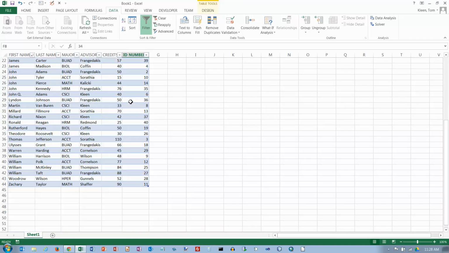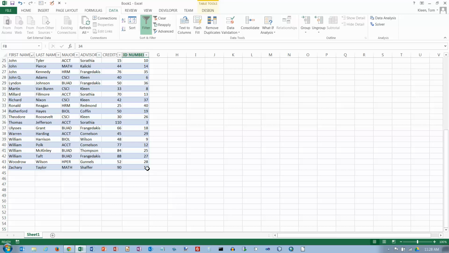Okay. Some other things you can do with a table. You see this little arrow in the corner down here that marks the bottom of the table, and you can resize the table simply by grabbing this corner, getting a two-headed arrow, and moving it up or down. Another way to add more records without actually moving that arrow is to just hit the tab key, and it'll open up a new line for you and let you put in some new stuff. I'm just going to tab through this real quickly here, and when I get to the end of that line, if I hit tab again, now I get another blue line. I don't really want those two lines to be part of my table, so I'm going to grab that mark and drag it back up to the bottom of row 44, and now I'm back to my original table.